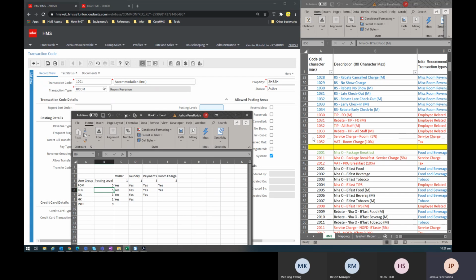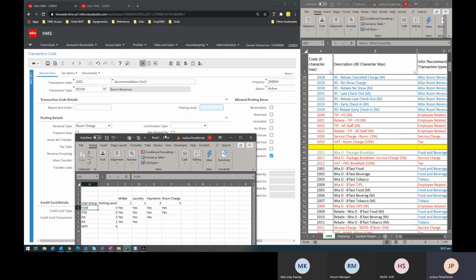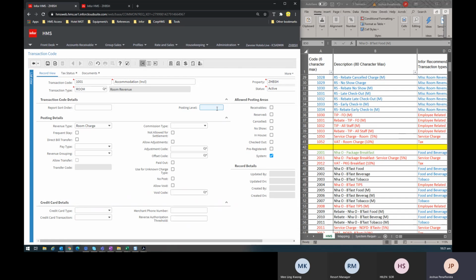So again, this is not based on user level, right, or user code, but it is tagged on by user group. Okay. Now, another filter or another layer of security is what we call allow posting areas, right? So for this one, let me just put this one as 5, just an example. Okay.